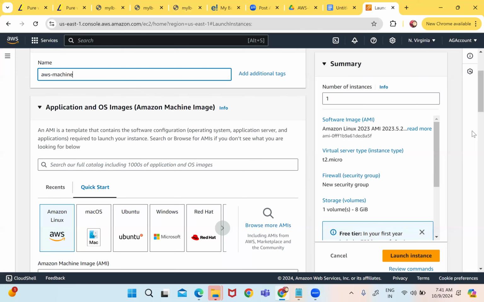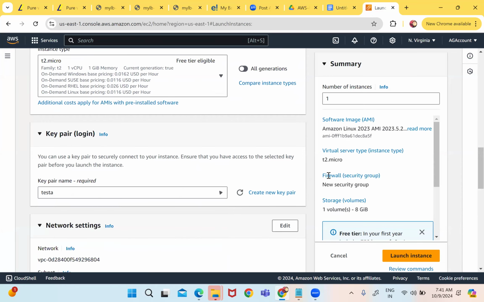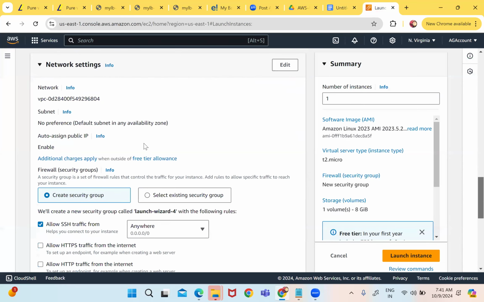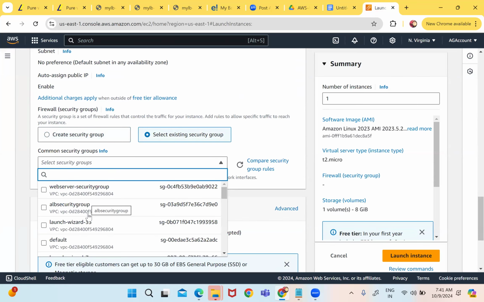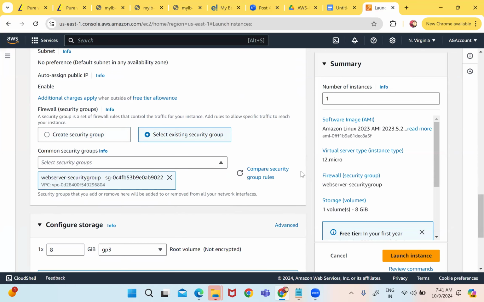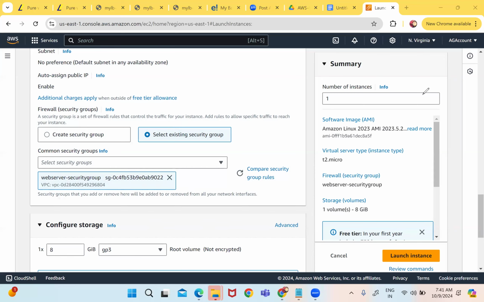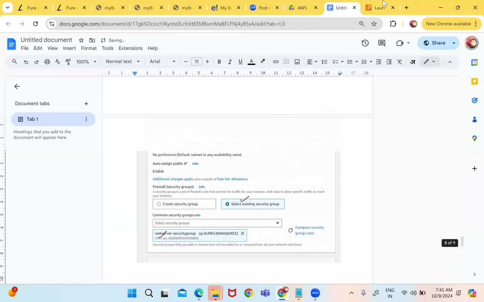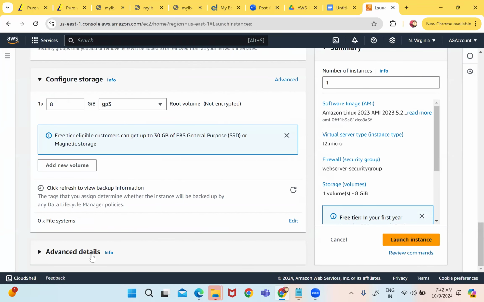I'm going to scroll down. T2 is fine. Here I will select the security group, the web server security group. Okay, I will select it. And simply again go to the advanced details.